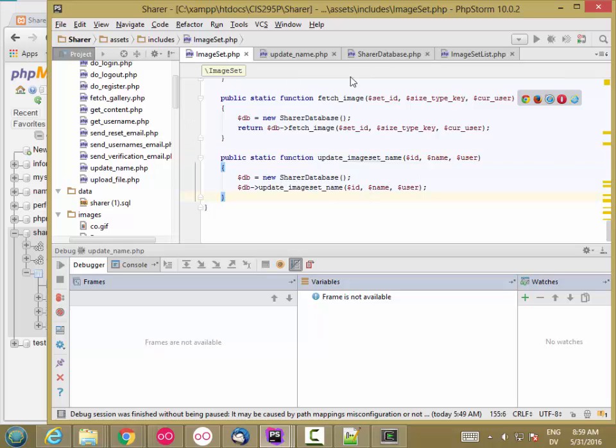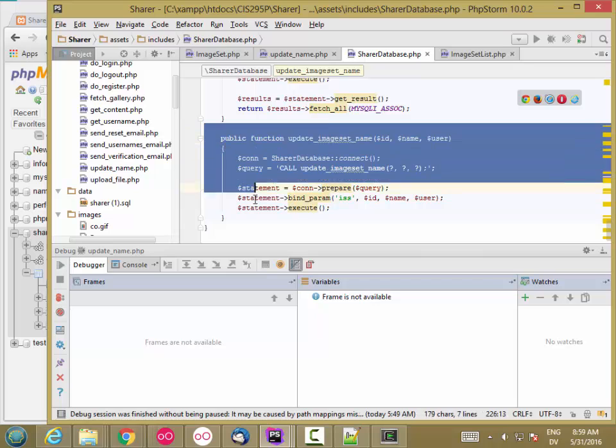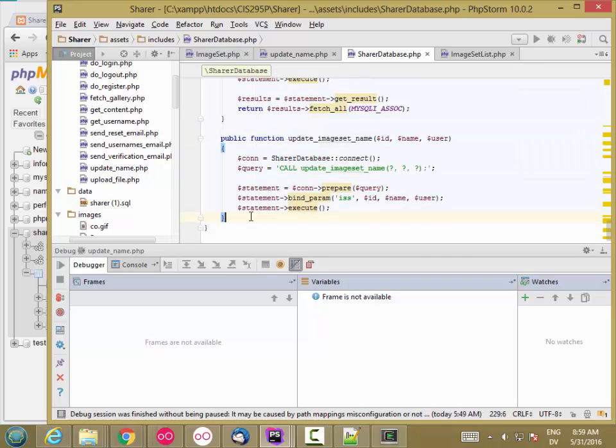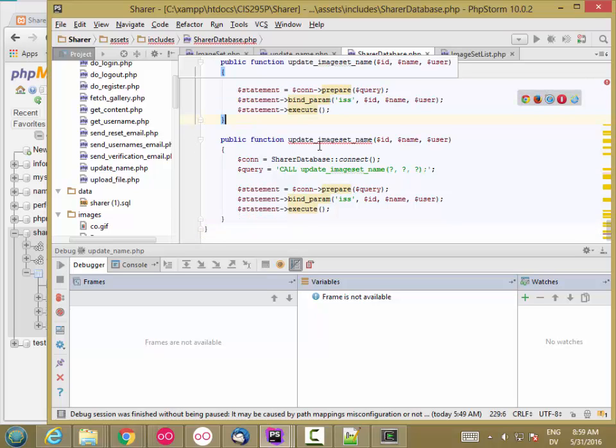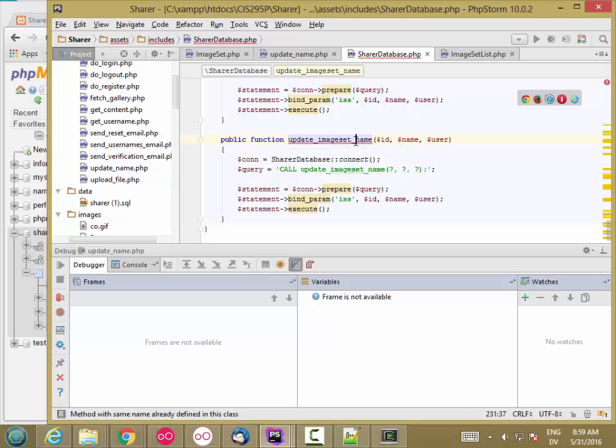And then in ShareDB, this will look pretty much the same as well. So update image set description. And then this one is binary.